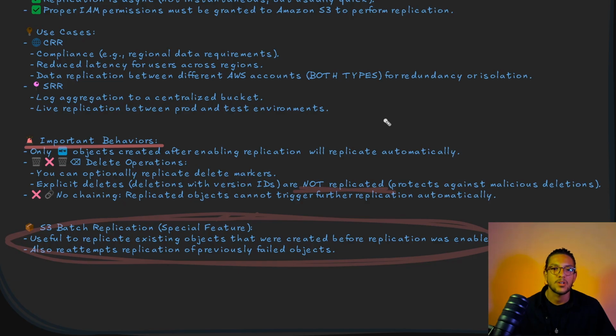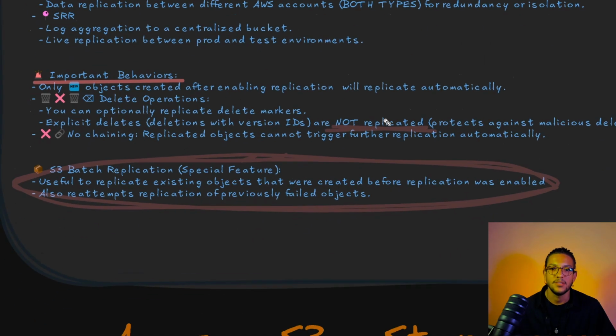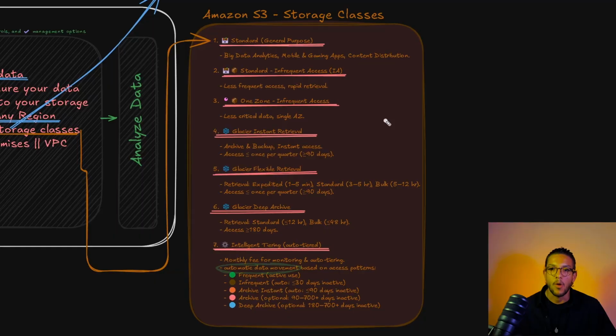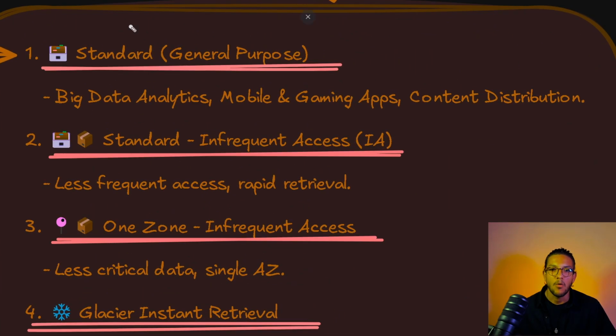Amazon S3 storage classes are all about optimizing your storage while maintaining the right level of access for your data. Let's break down what you are seeing and add some key insights. S3 Standard is what you should use for frequently accessed data, for workloads that need millisecond access like websites, content distribution, or mobile apps. What's not shown here is that Standard offers 99.99% availability and 11 nines of durability.